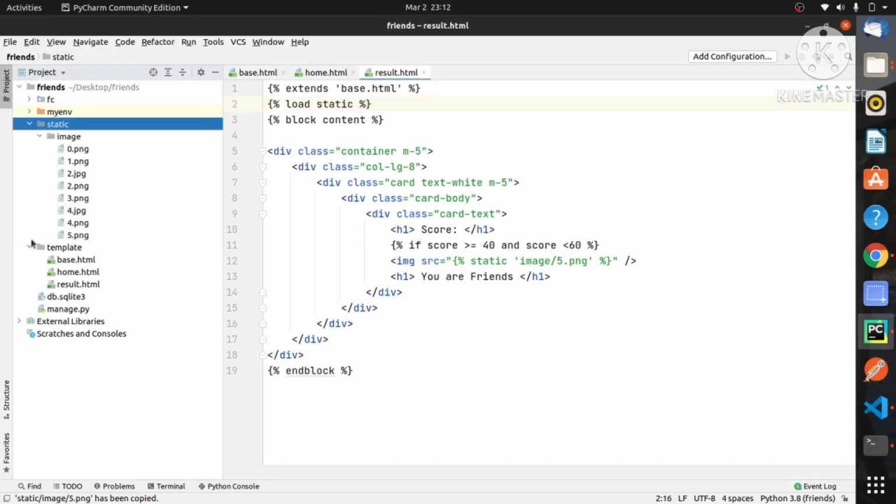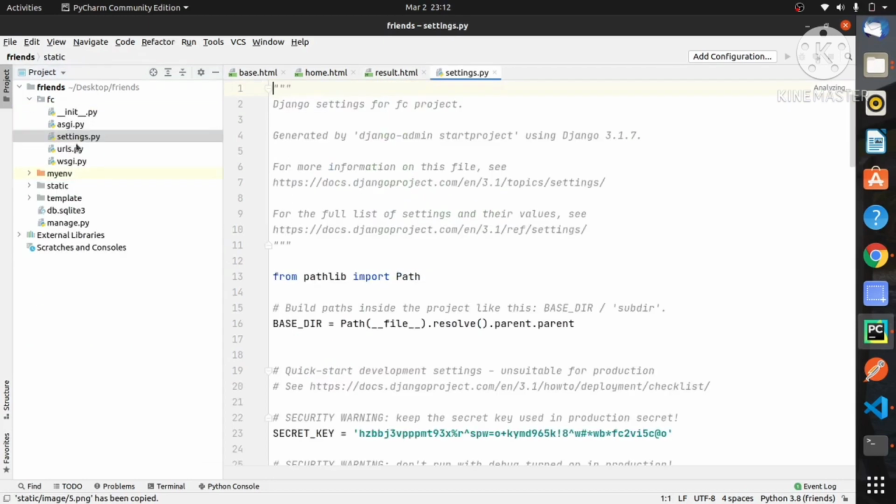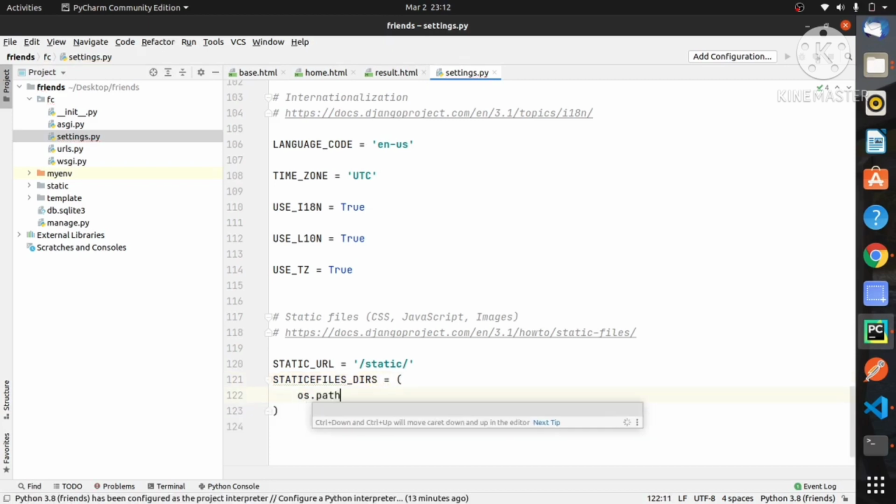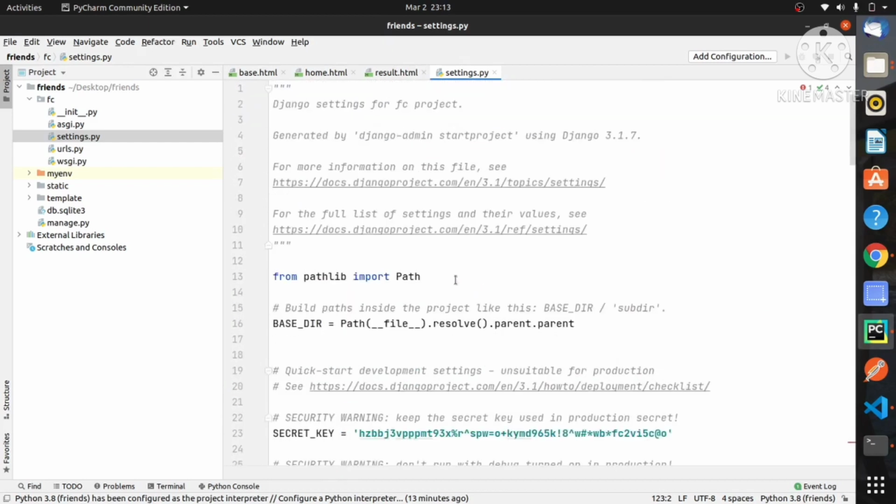Now we can create URLs and views. First we will go to settings and get the static files. The static files directory is a tuple, os.path.join base directory and the static folder name. This is it. We have to import os as well.